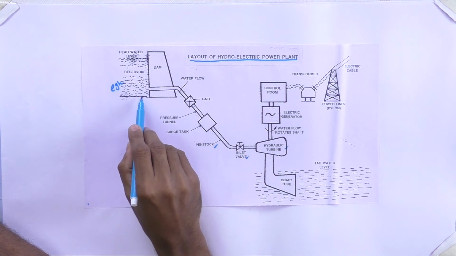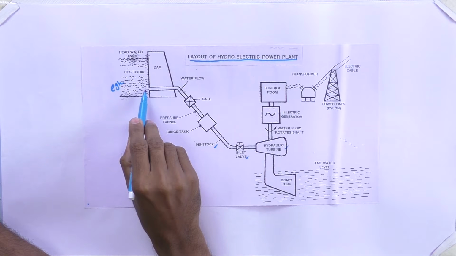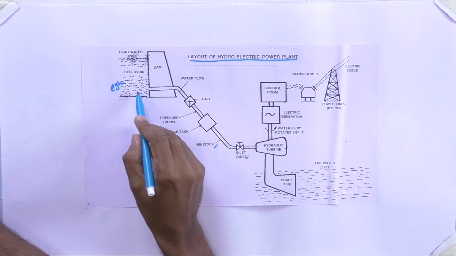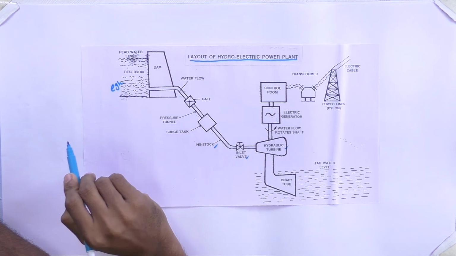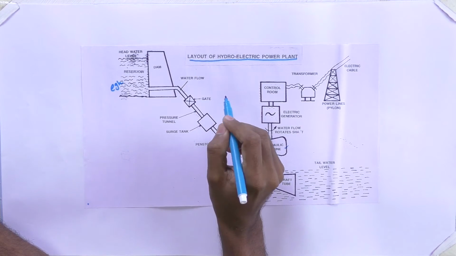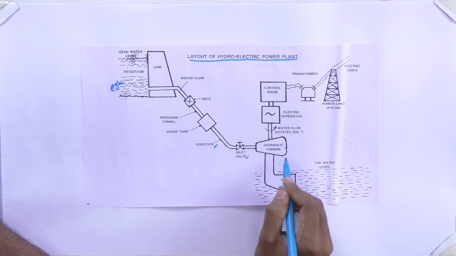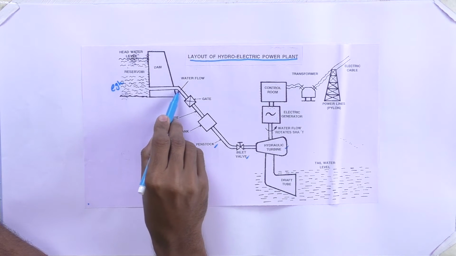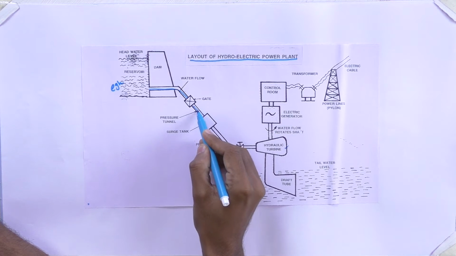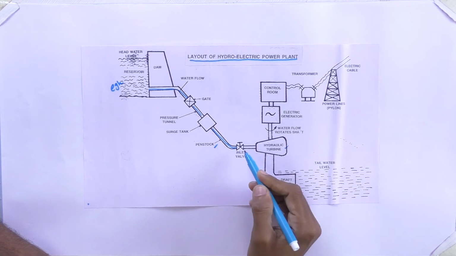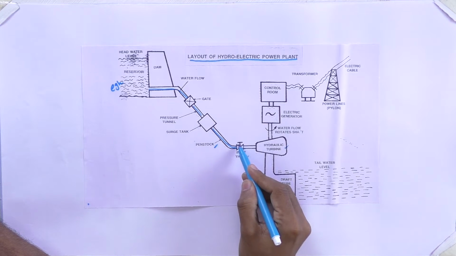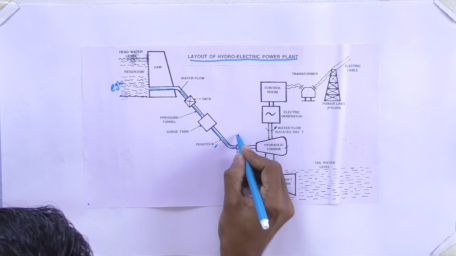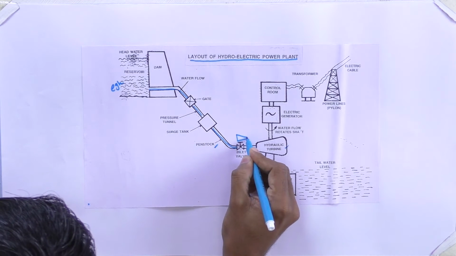Initially the water is collected from the catchment area and stored in the dam. Now the enormous static energy is stored behind the wall. Now we are going to open the gate. The free flow happens naturally, so the high pressure water will pass through this pipeline, or penstock, or a tunnel. It will reach the inlet valve. Here the valve is in a different condition, because here you have the symbol of a nozzle.